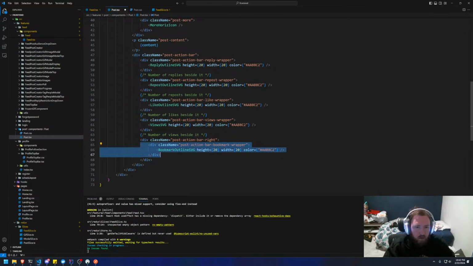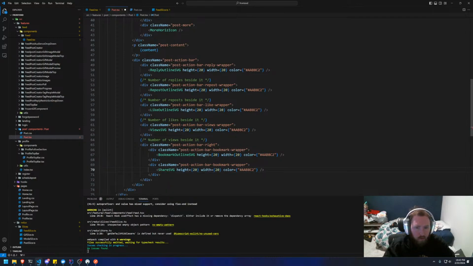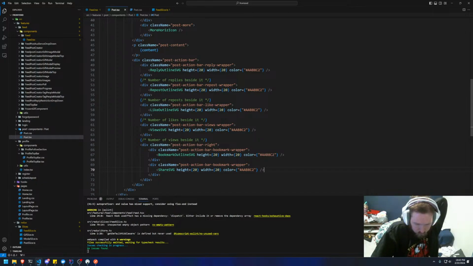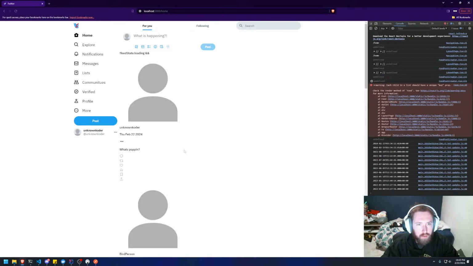And fix this. And then finally, we'll grab the last bit, which is share. I don't think this one has an outline, so this one's probably just share SVG. Share SVG for my components. And there we go. Now keep in mind that we still have a lot of CSS work to do, but I have 15, 16 minutes, so we're not going to do any of the CSS work today. We'll work on it later.